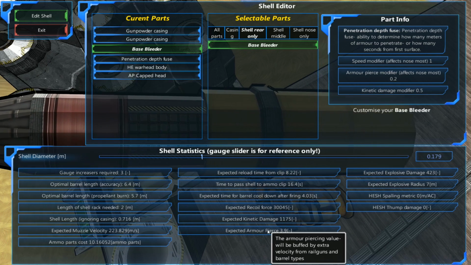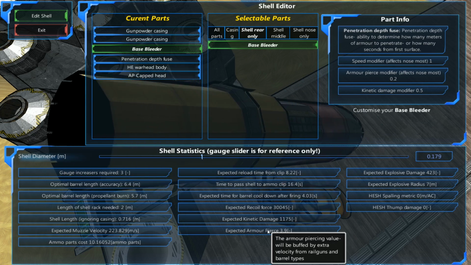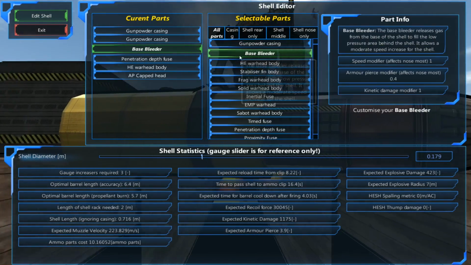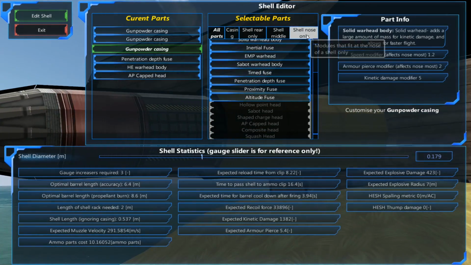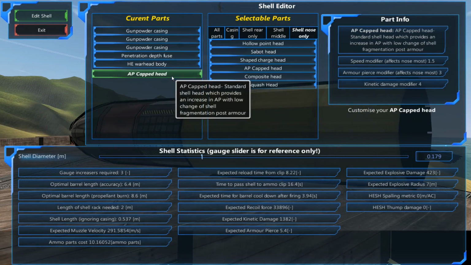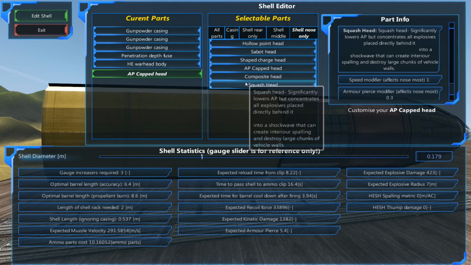Really, the base bleeder isn't of much use as it stands, but it may get tweaked before release, in which case, don't worry about it. So this is why I'm not going over those in too much detail about balancing and what is best. I don't talk about what is best because that is for another time. Let's talk about shell noses. Okay. You've got a moderate selection here.